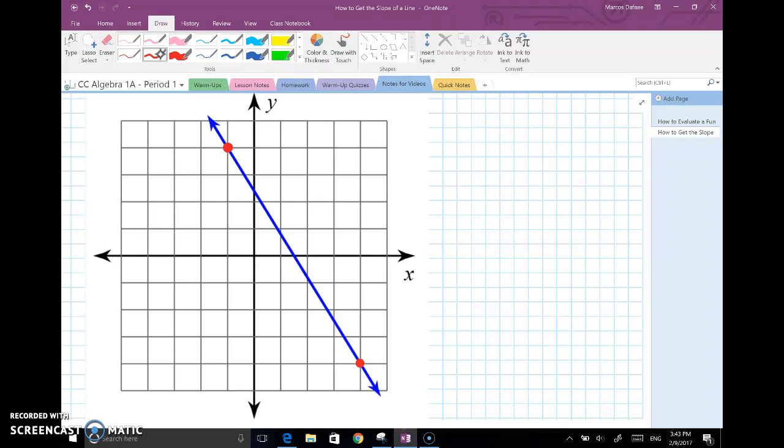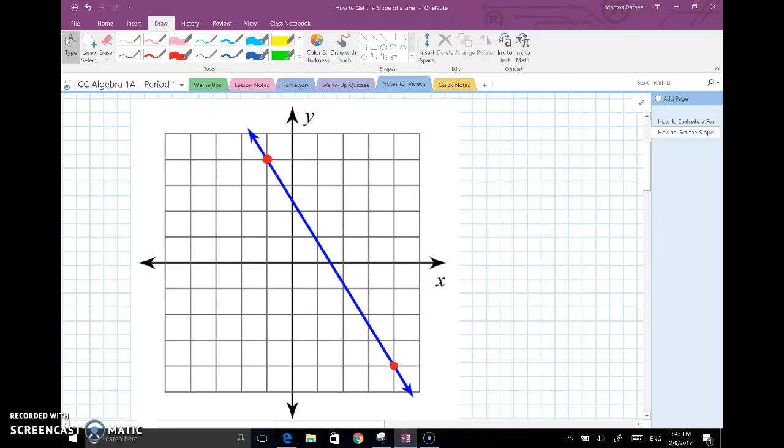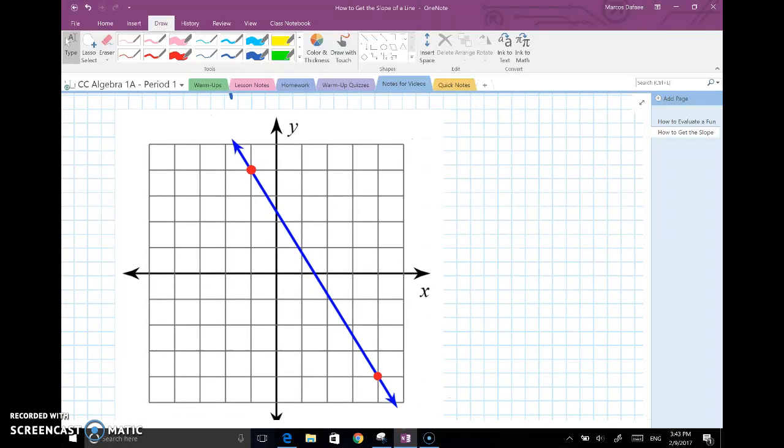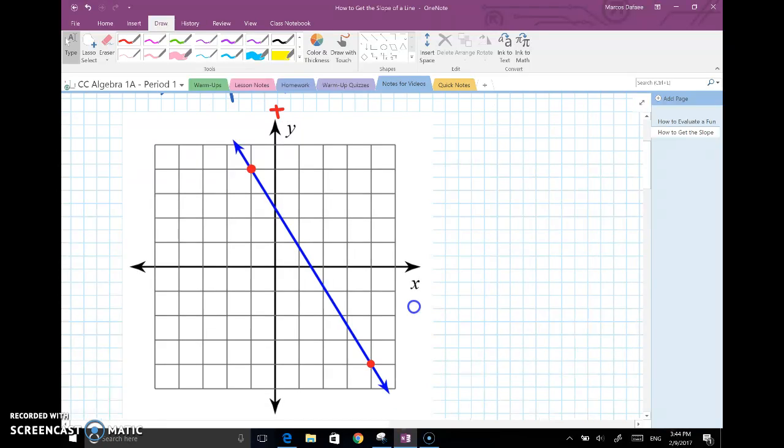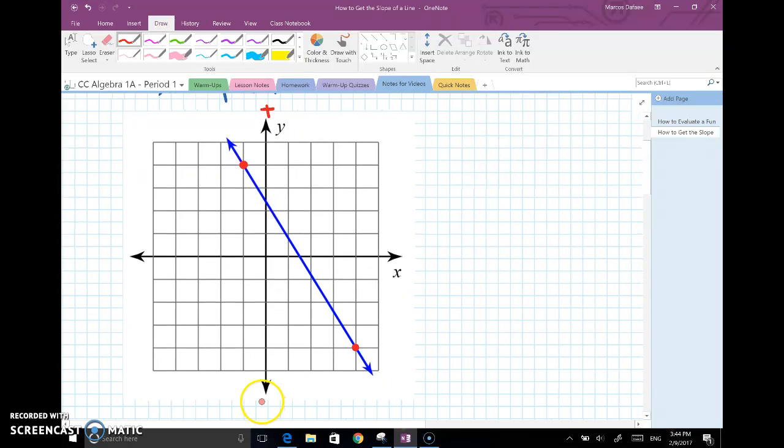And one thing to remember, when you're writing the ordered pairs for points, you want to go by the kind of like the law of a compass, right? So this would be considered north, or in this case, positive. This would be considered, I'll zoom out, south, which would be negative. This would be considered east or positive because you're going to the right on the number line, and this would be considered west or negative. So when you write the ordered pairs, you have to bear these signs in mind.